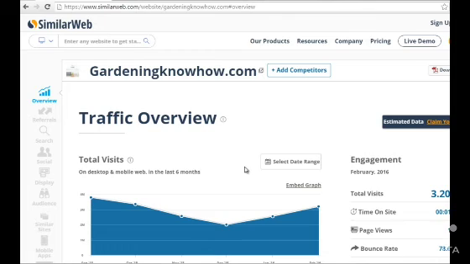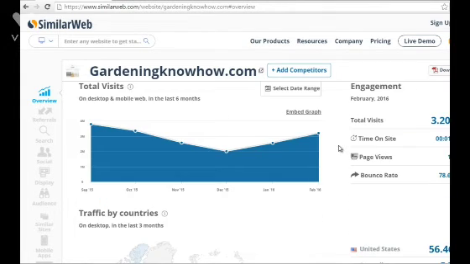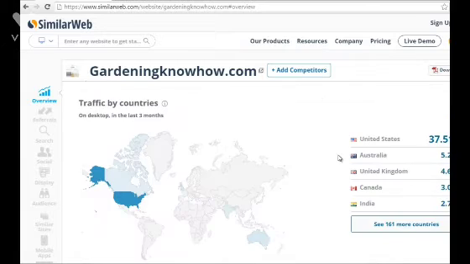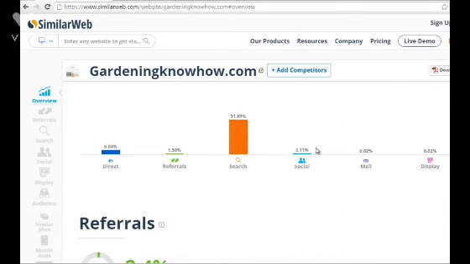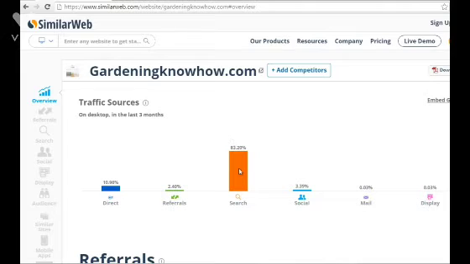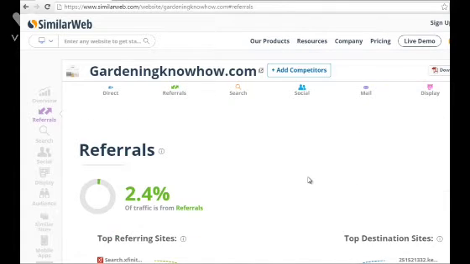So this gives us a better picture of the website itself. We can see that it's getting a massive amount of traffic, mainly from the US, Australia, UK, Canada, and India. We can see that the most traffic was from search volume. So this is painting a picture, as we call it.